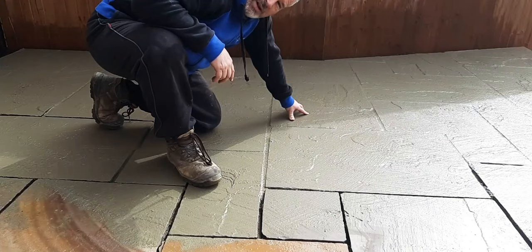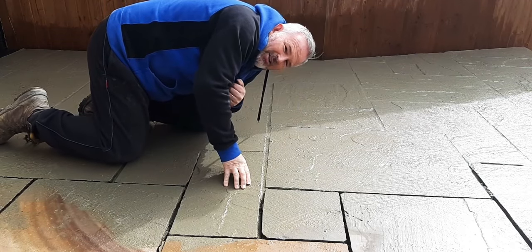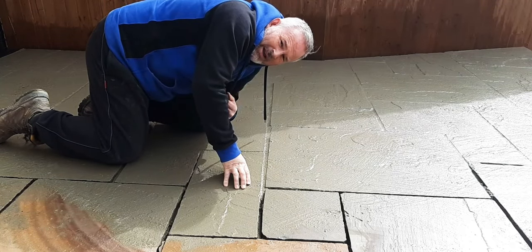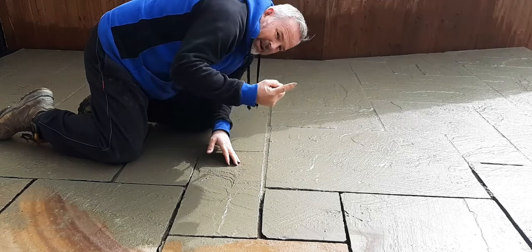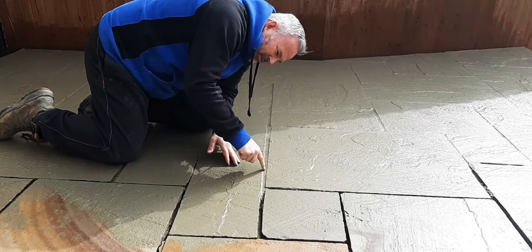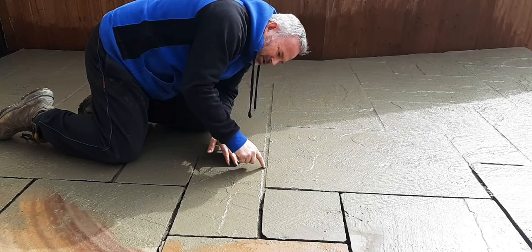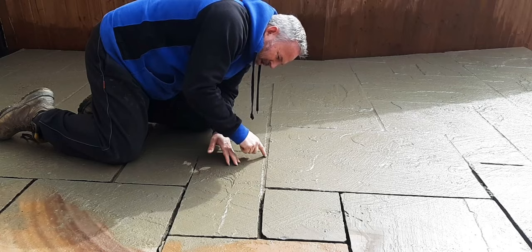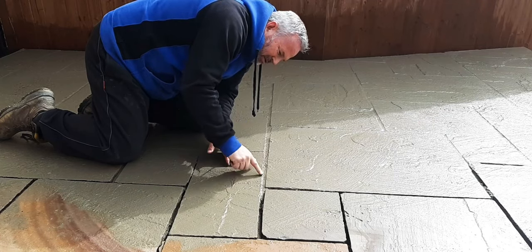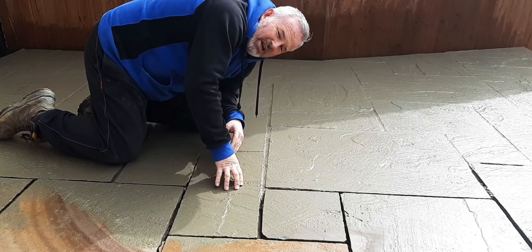Right, so we've got to this point now where Brad's telling me to go lower. Can't go any lower, Brad, I'll be lying on the patio. So, finger, last time we showed you was sinking straight through. Now, that's firm, look. You will get a little bit on top that appears to be still wet, but it's not. So that now is firm enough for us to jet wash down. So that's what we're going to do now. I'll pass you over to Brad, and he'll show you the jet washing process.